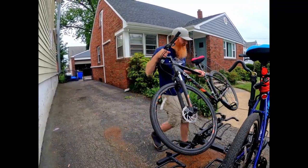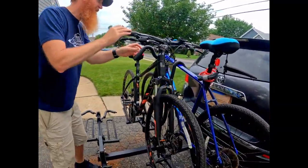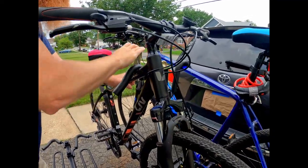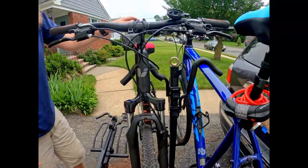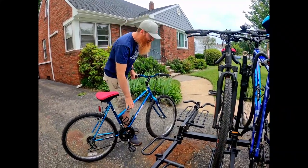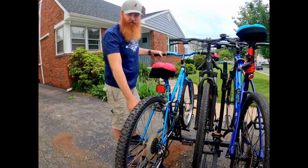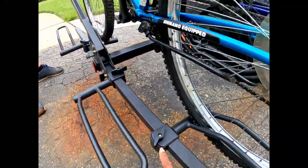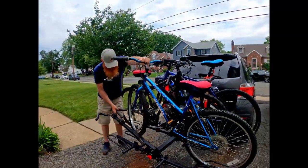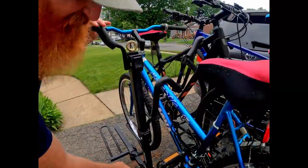All right, this is my bike — second biggest. Standard rules apply. These guys come with straps too, but I can tell you these bikes aren't going anywhere. The wheel wells are adjustable so you can move them in and out depending on the size of the bike. It takes a little time to get that right — it's not a perfect process — but it's still a lot easier than some of the other racks I've used.